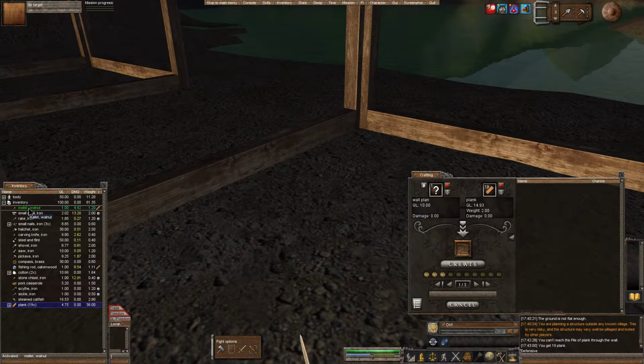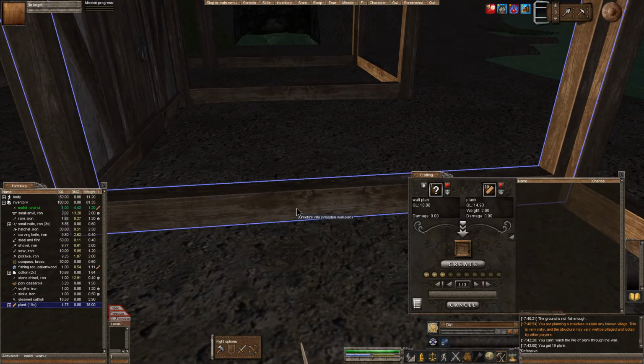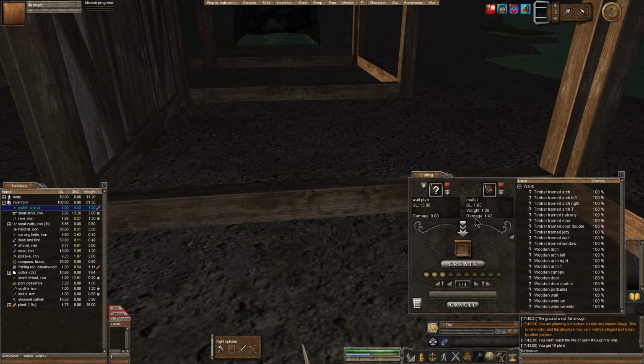So now I take these planks and I put them here, and I'm still not. I have the mallet. What am I missing here? I put the wall plan here. Maybe I have to put the mallet over here. Yes, okay, I put the mallet there, and you can see I can make something out of timber, or I can make something out of wood. I haven't created timber yet, so what I want to do is build a wall with a single window. So that would be that one.